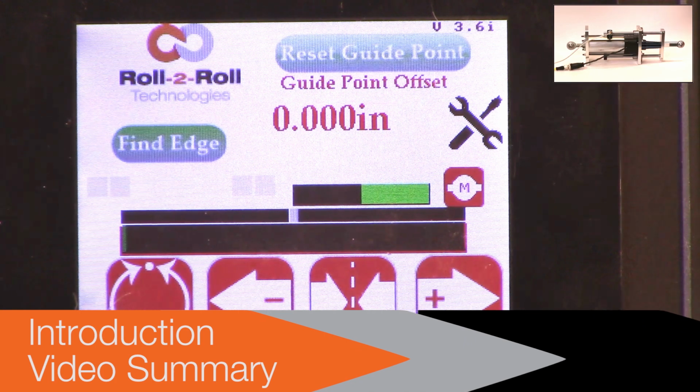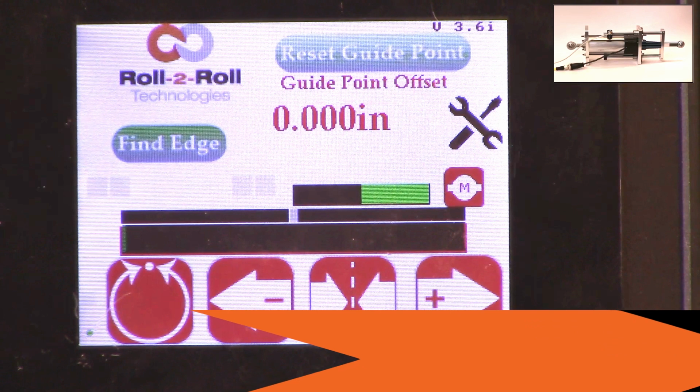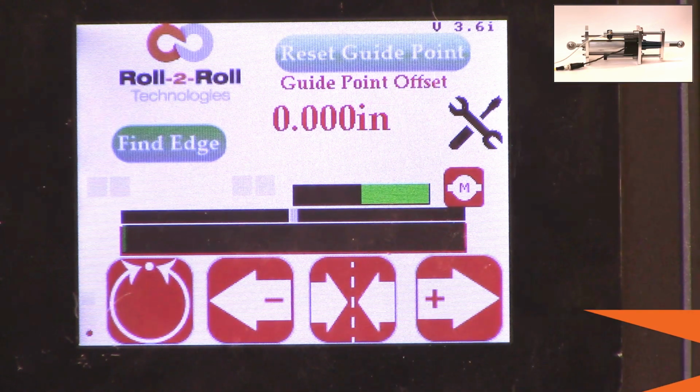Today we're going to touch briefly on our actuator settings. How do we set different parameters on the actuator on our SCU5? All of our SCU5 controllers have the ability to connect to a variety of different actuators that are driven by stepper motors. We provide our own drivers for it.